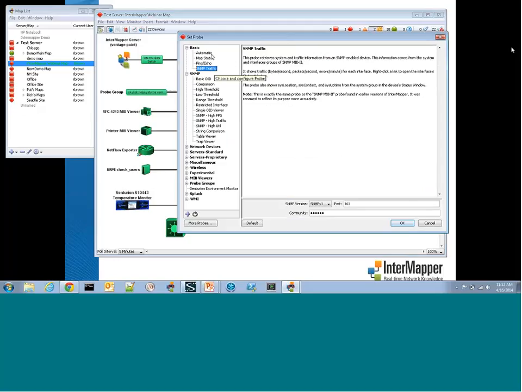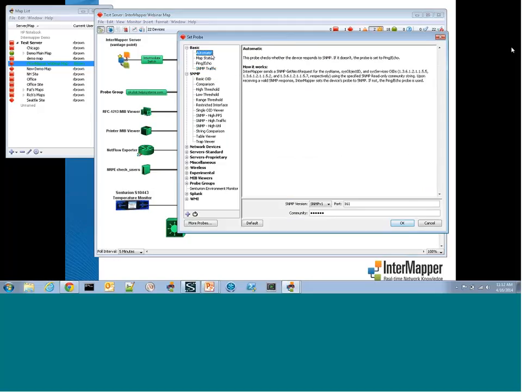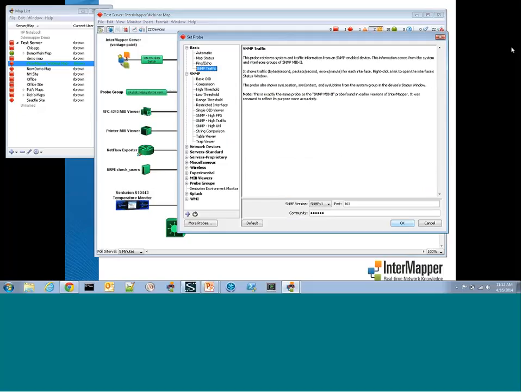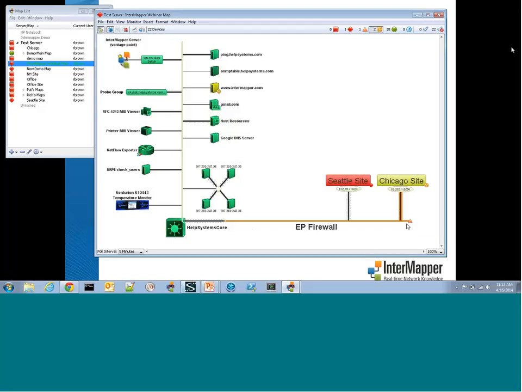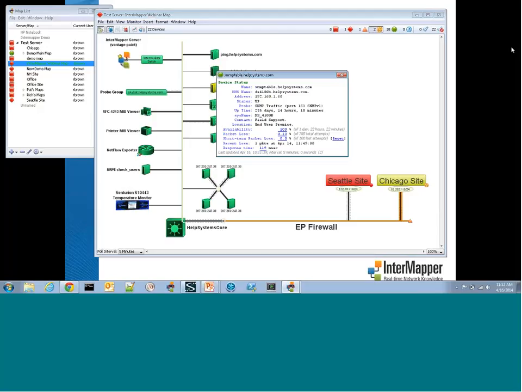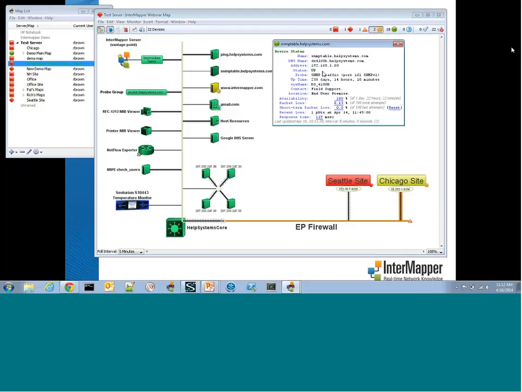Automatic determines whether the device speaks SNMP, in which case it tests it with an SNMP probe, or otherwise it pings it. I'm going to set it to SNMP traffic for just a moment. So here we are. This is the real SNMP traffic window. The probe type is SNMP traffic, and it's got the same packet loss statistics and short-term packet loss.